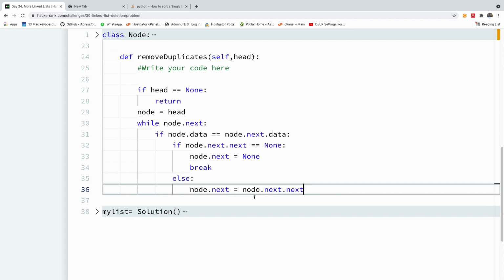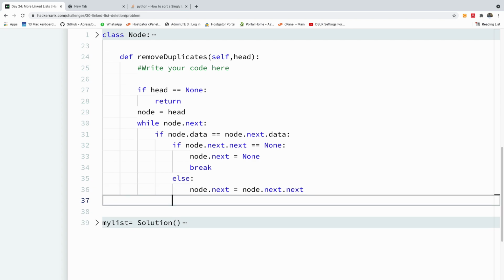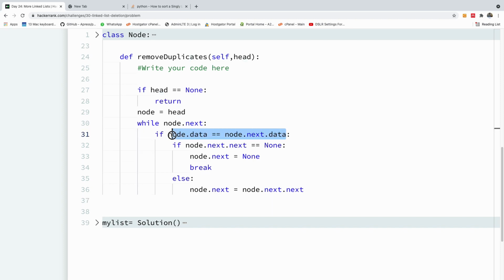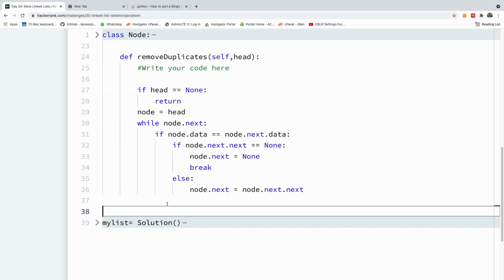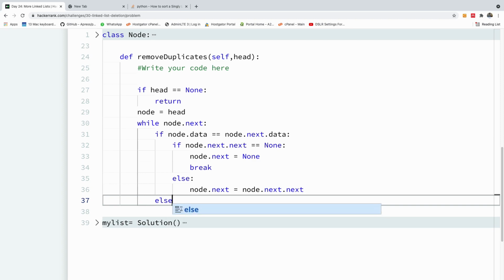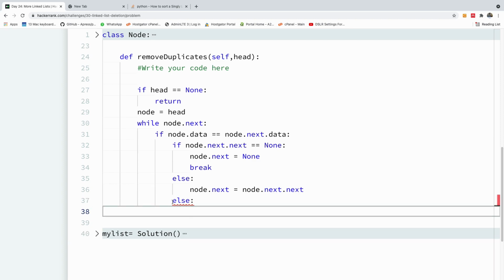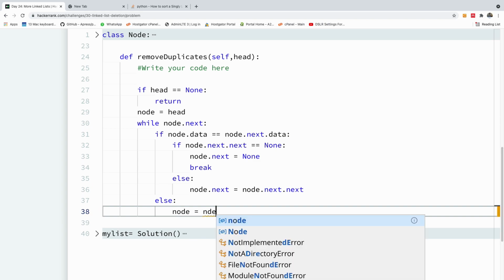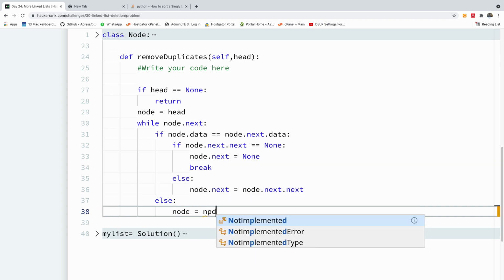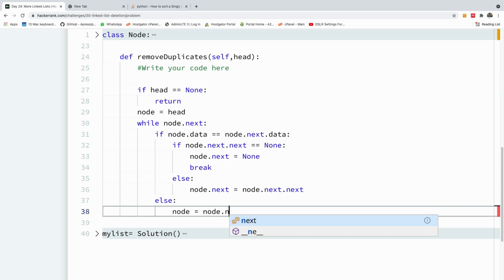Okay, so I think I got it right. And so we are now going to go back right here. In the case of no duplicate, when you look ahead and there is no duplicate, you simply advance one step. So I'm going to say else, on this level. I'm going to advance one step by saying node is equal to node.next.